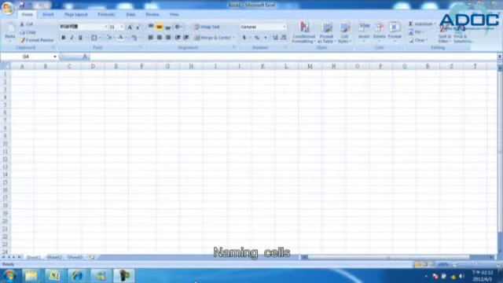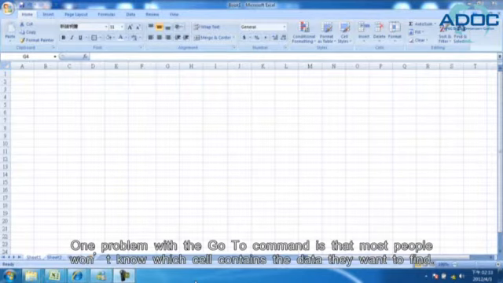Naming cells. One problem with the go-to command is that most people won't know which cell contains the data they want to find.